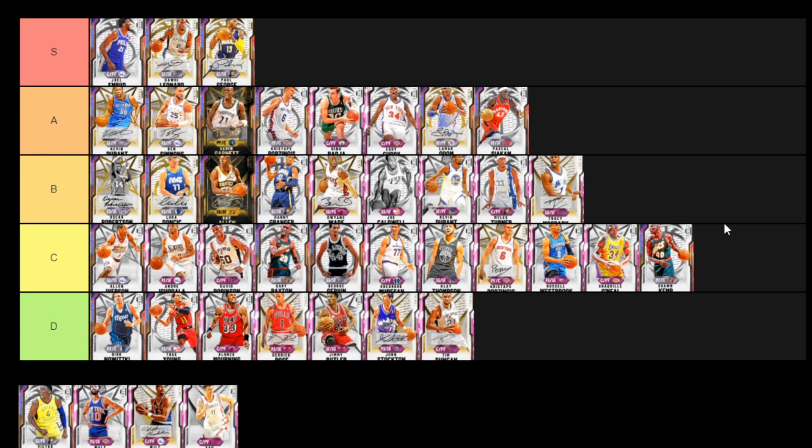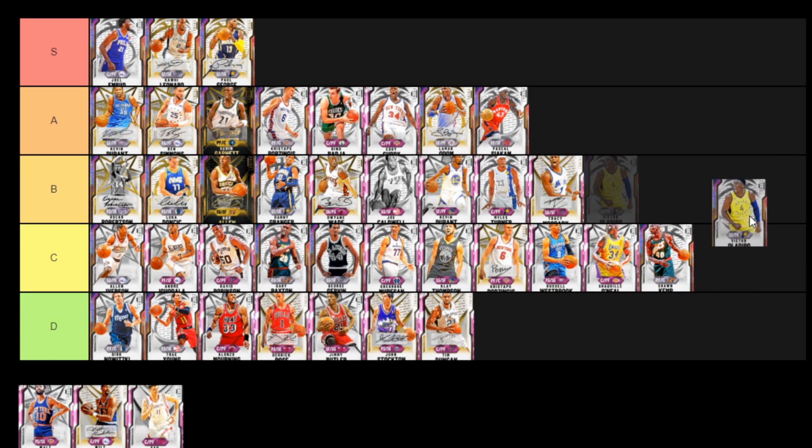I'm not even going to lie, his release makes him a great card, so I'm definitely going to have to put him at that B tier for now. We got Victor Oladipo. Victor Oladipo is probably in between B and C. I'm going to leave him at C.